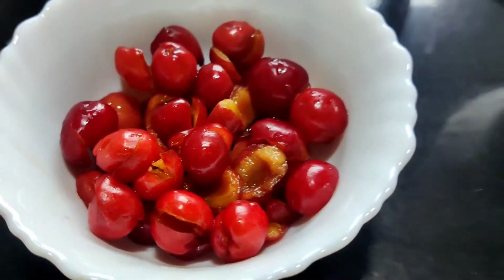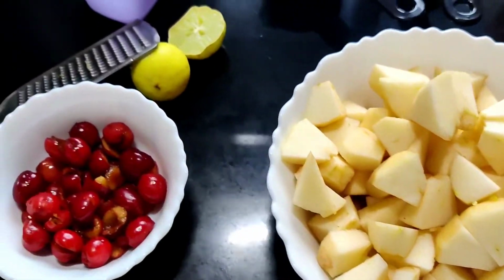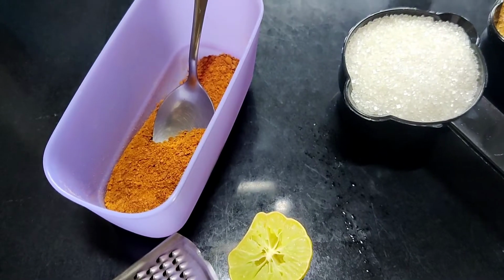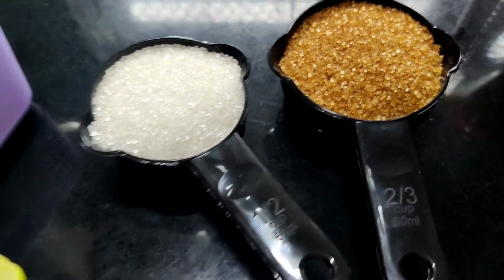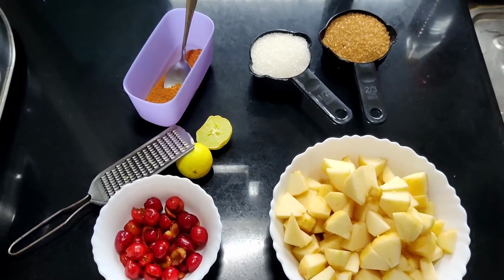So we'll take about half a cup of cherries. I have removed the seeds. There are apples roughly chopped, about half a lemon for the juice and some zest. I'm taking cinnamon powder, white sugar and brown sugar. Brown sugar would just add a little bit of crunch, so let's get started.